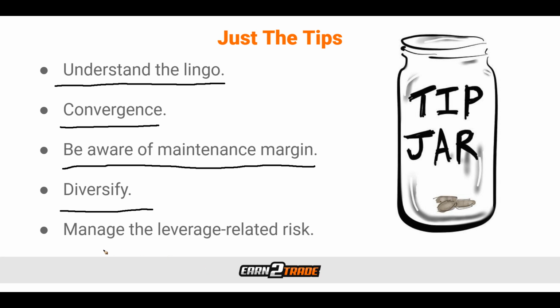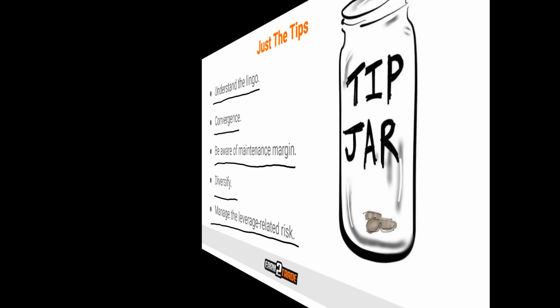And our last tip here will be manage the leverage-related risk. Silver futures contracts are leveraged instruments. That means there's always the risk of losing more money than the actual worth of the futures position. To mitigate this risk, we need to watch the volatility of silver prices very carefully. We can also use spreads to offset the losses on one trade with gains in another trade. This involves buying a silver contract at one strike price, but then selling another contract at another strike price.